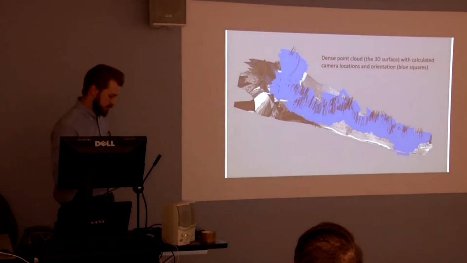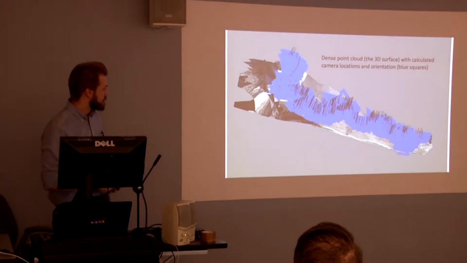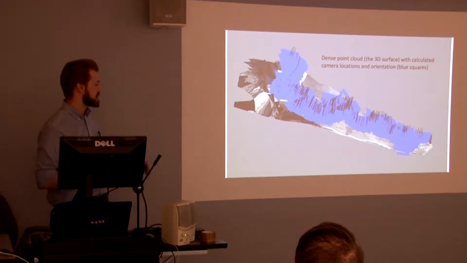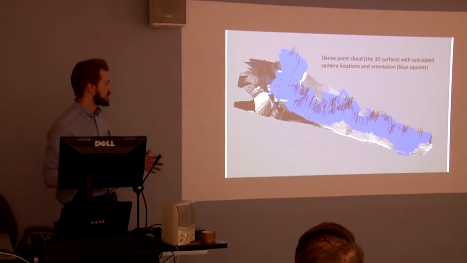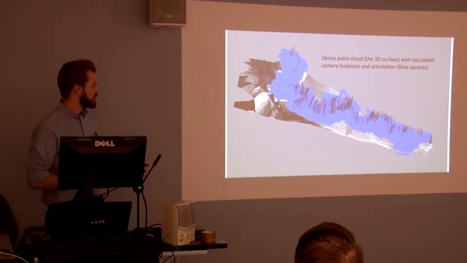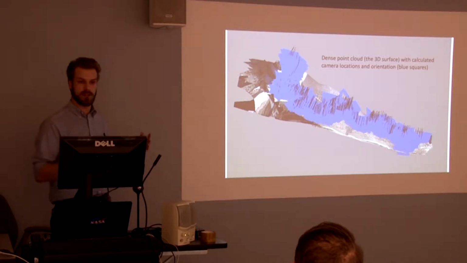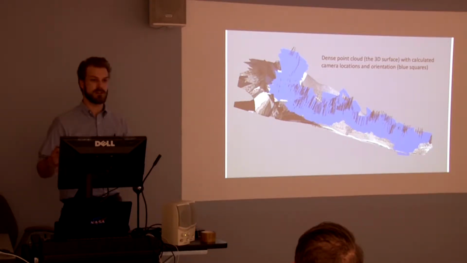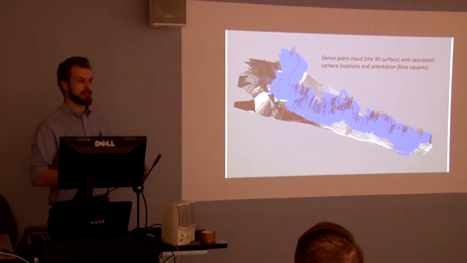So this is an example of what the mapping would look like using the balloon. Every one of these rods here is the angle at which these photographs were taken, and the blue represents the coverage. So it was a helter-skelter approach with the balloon. Not much control over where the wind takes it, and where the wind takes the balloon also takes the researcher at the end of the rope. So it can be a little sketchy from what I've heard.